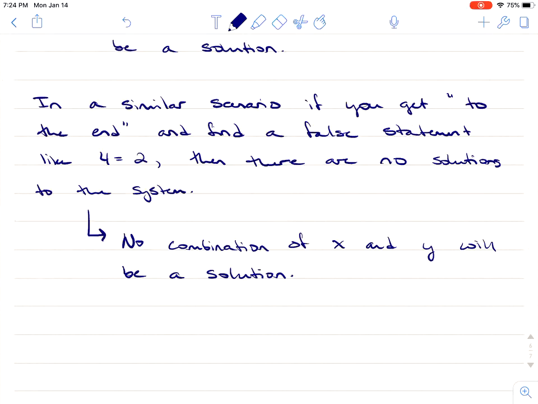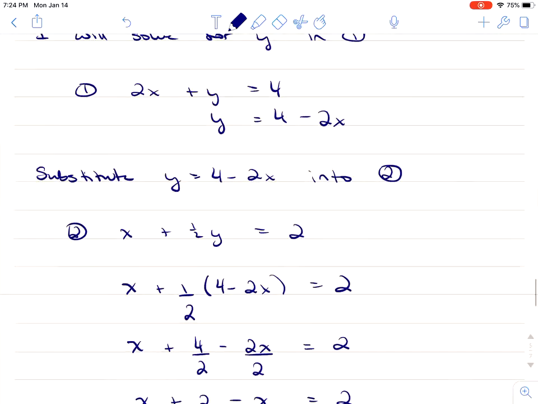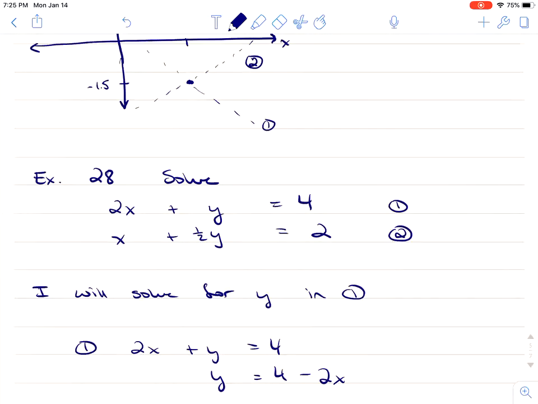Okay. Yeah, sorry. Suppose if we use the elimination method, would we get the same answer? Yeah, you will. So if you use the elimination here, let's go back to here. Let's say you multiply this by 2, so just trying it by elimination, right? Multiply this by 2 and then subtract 1 from the other. So then you would have 2x minus 2x. So now your x's are gone, that's good.